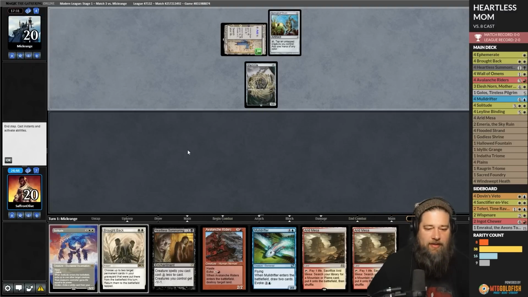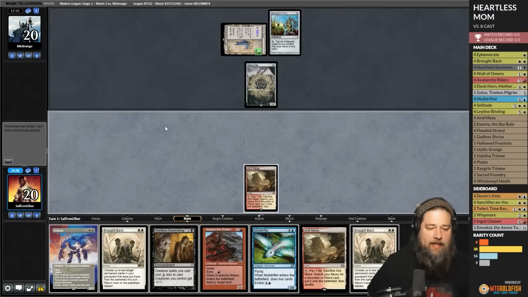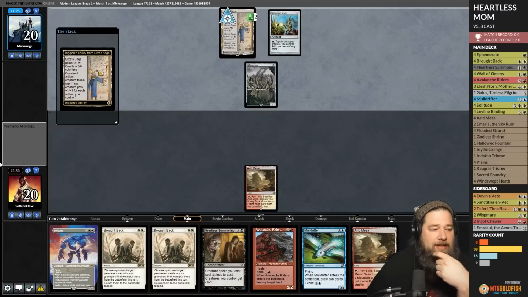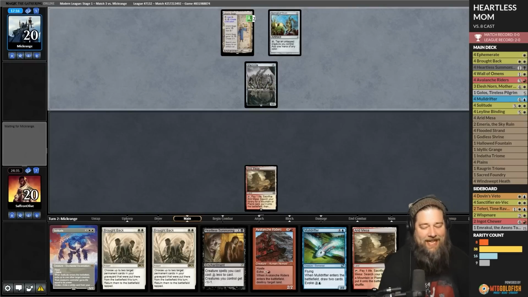Wait, okay, opponent has returned after 6 minutes. Another Brought Back's actually pretty good, just because it's a white card. Just being white is huge here, because it means we have a card to pitch for that Solitude line we were talking about. Opponent said, sorry, baby diapers.